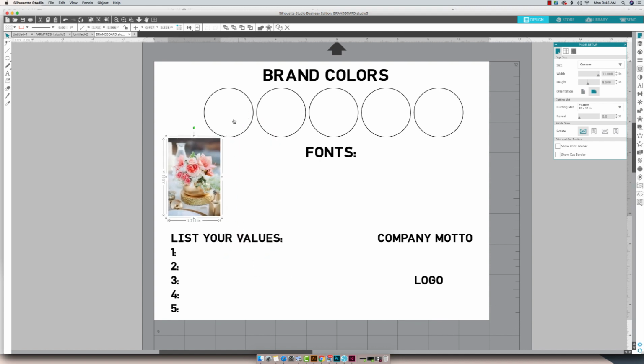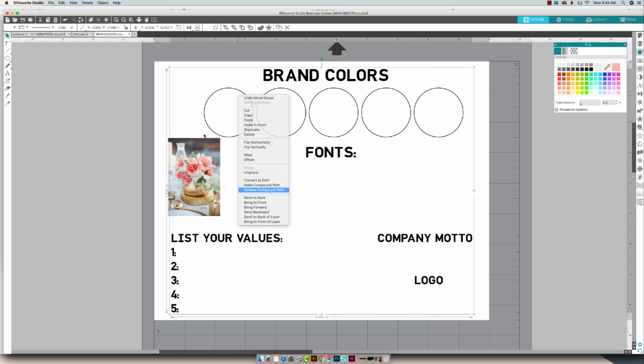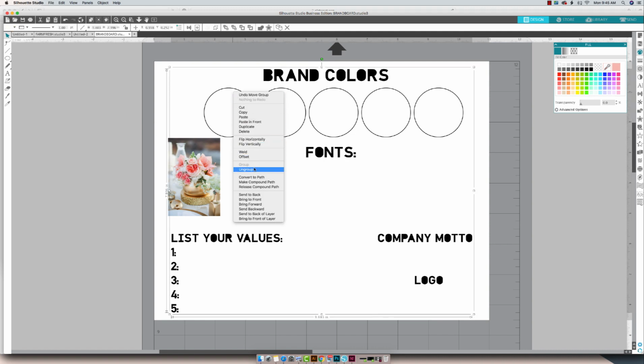But what's neat as we're doing our colors, you're able to come over here to the color wheel. You can grab this color picker. Let's first select what we want it to go on. We're going to select this circle. I'll fix that in a second.